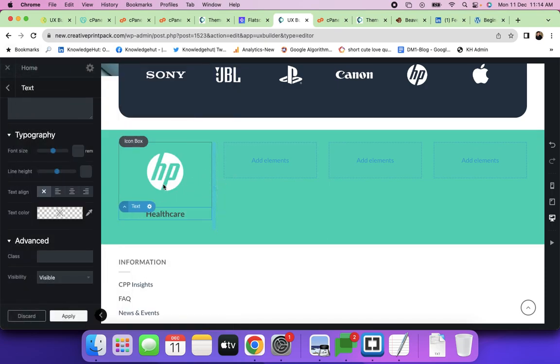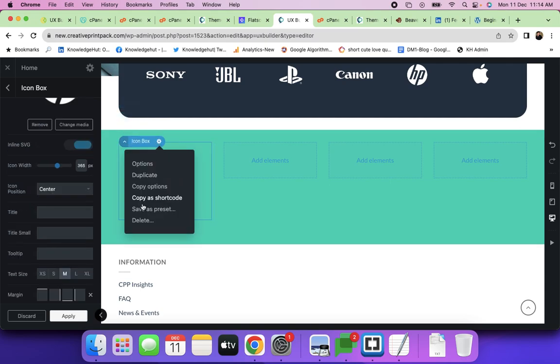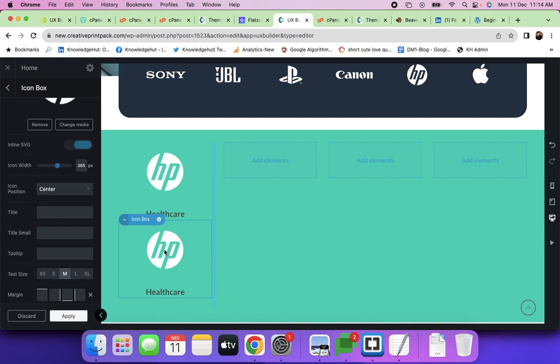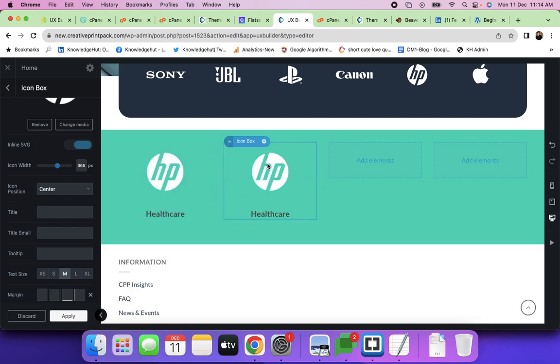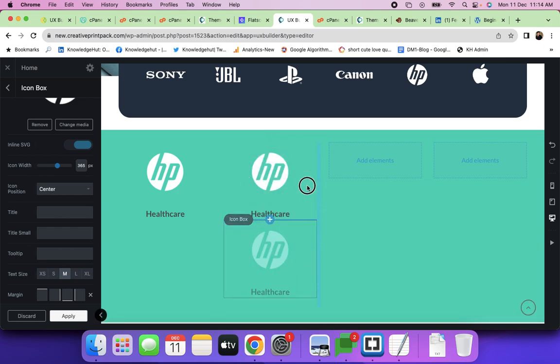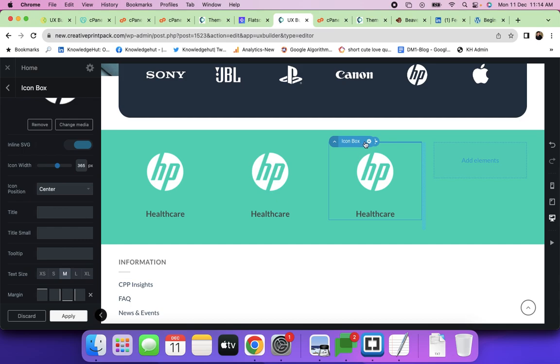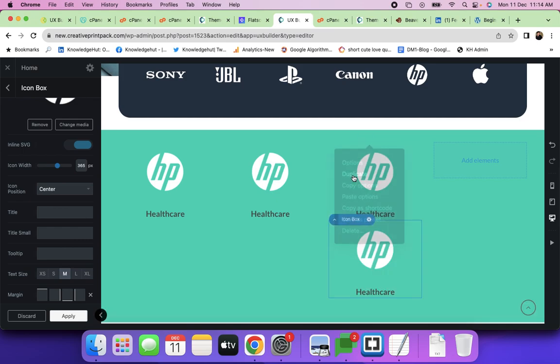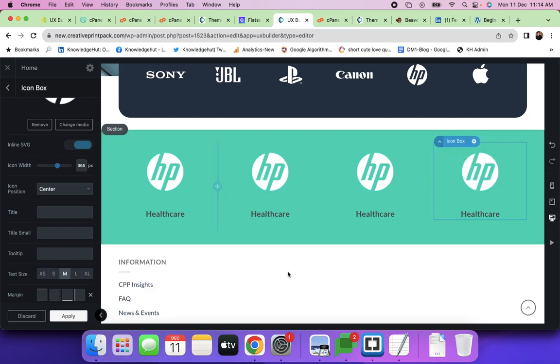Okay, so I can just duplicate this. Look at this, I'll just duplicate this, and I'll have to change the name. Duplicate this, duplicate this. I'll add the sections this way.